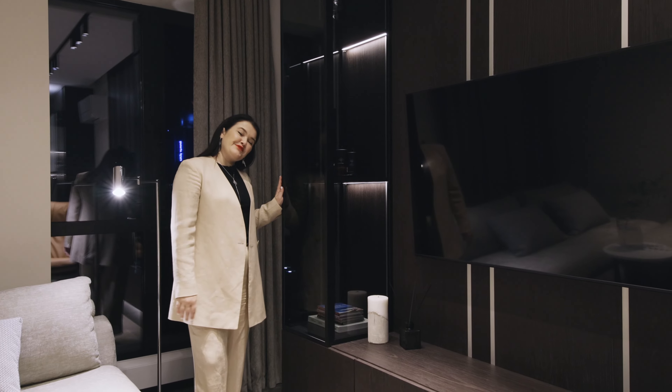Главное — следить, чтобы в нём был всегда порядок. Ребят, вот и закончился видео-обзор нашего реализованного объекта — квартира 60 метров квадратных в ЖК Чикаго. Лично нам очень понравился результат. Вы же, пожалуйста, напишите в комментариях, что вам понравилось, что, возможно, не понравилось, что бы вы добавили. Нам будет очень интересно их прочесть, и на все ваши комментарии мы ответим. До новых встреч, пока!